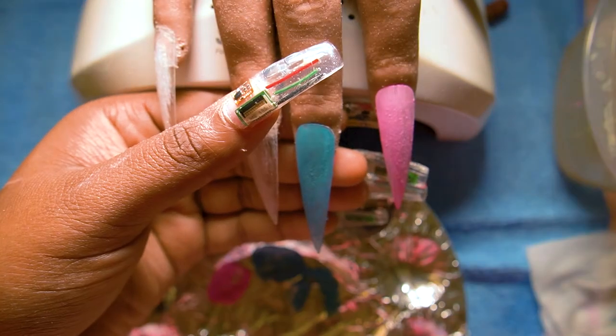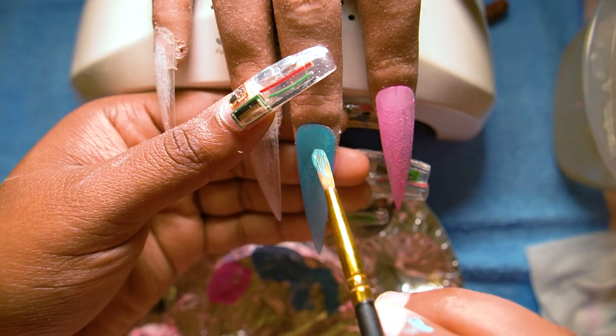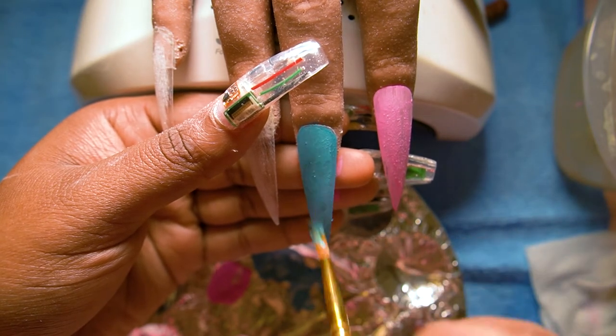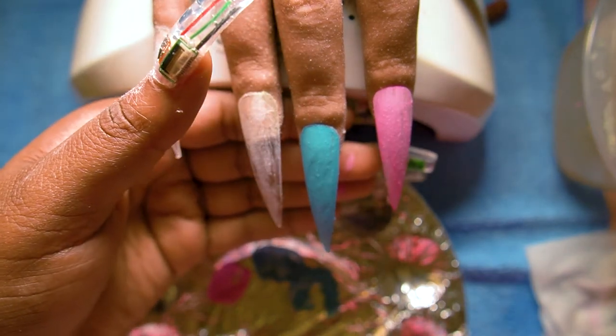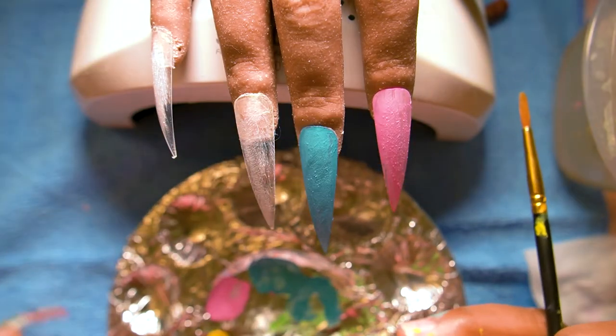I'm trying to think, is there anything else I want to tell you guys about what I did while doing this set? I did it all freehand. I didn't trace anything. I'm using acrylic paint. I use all acrylic paints, Apple Barrel acrylic paints. That's what I use for all my hand-painted nail art.